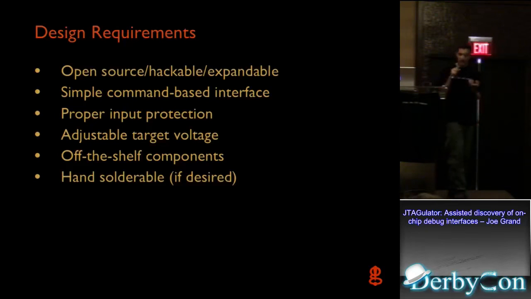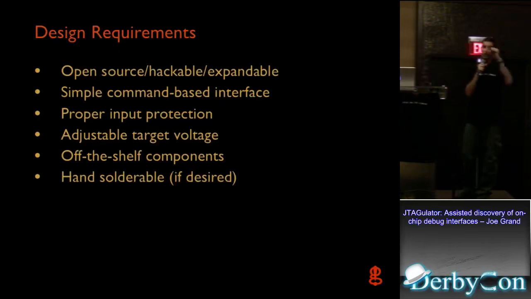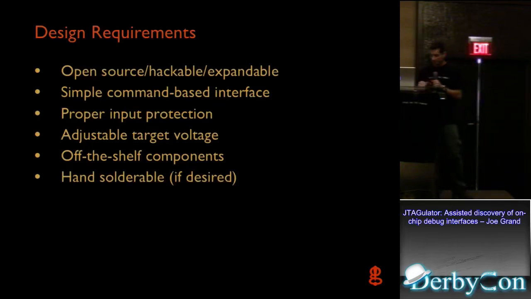I like to give products a simple command-based interface, and that's what the JTAGulator does. You connect to it, it shows up as a virtual COM port, you use whatever terminal program you want, and just type commands and get information back. It has proper input protection, which I'll talk about, so you don't fry other circuits, and don't fry the JTAGulator by accident. It has adjustable target voltage to make sure you're communicating at the levels the target system expects. All off-the-shelf components, which you can get from DigiKey or Mouser or your favorite electronics store.